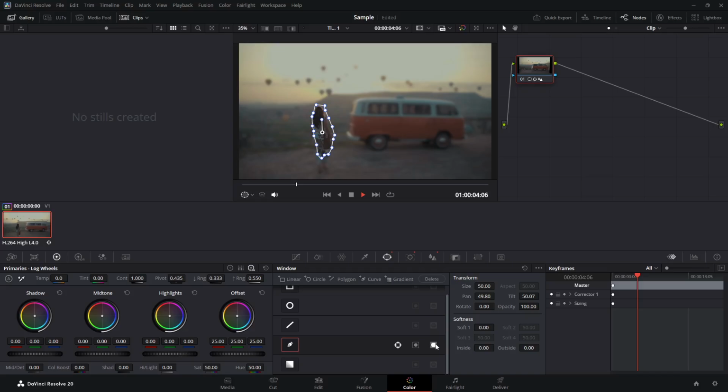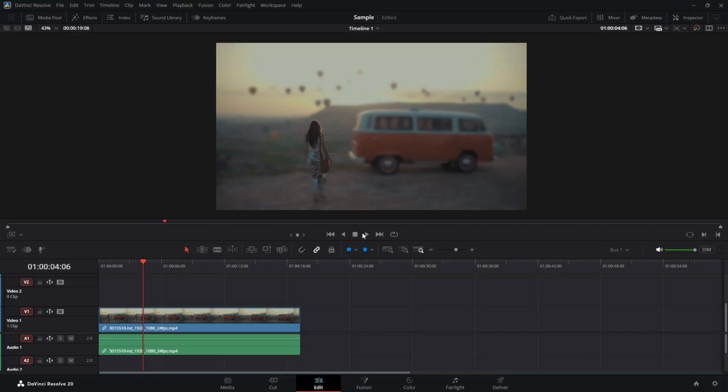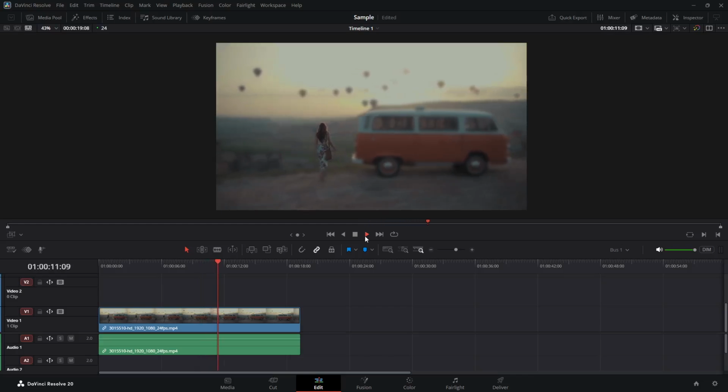into a soft blur. Now that you've applied all the effects, head back to the Edit tab at the bottom of the screen. Play your video to see the result. Your object should now be highlighted with the background nicely blurred, following the movement perfectly throughout the clip. And that's it. You've successfully created a highlight effect in DaVinci Resolve.